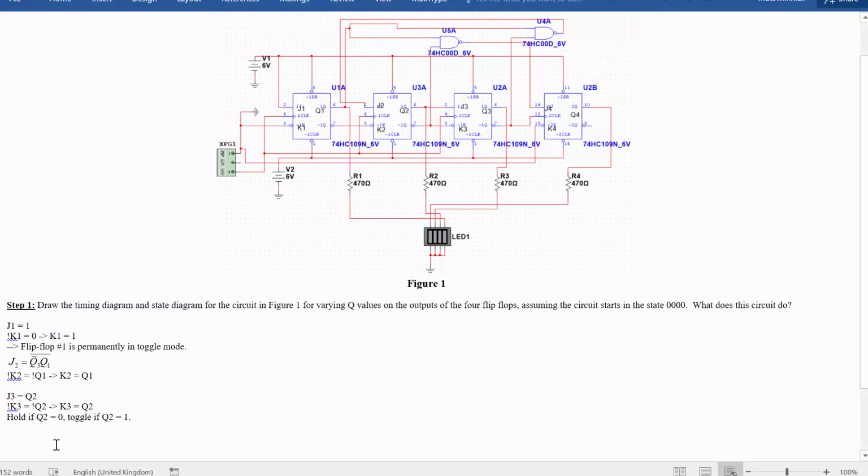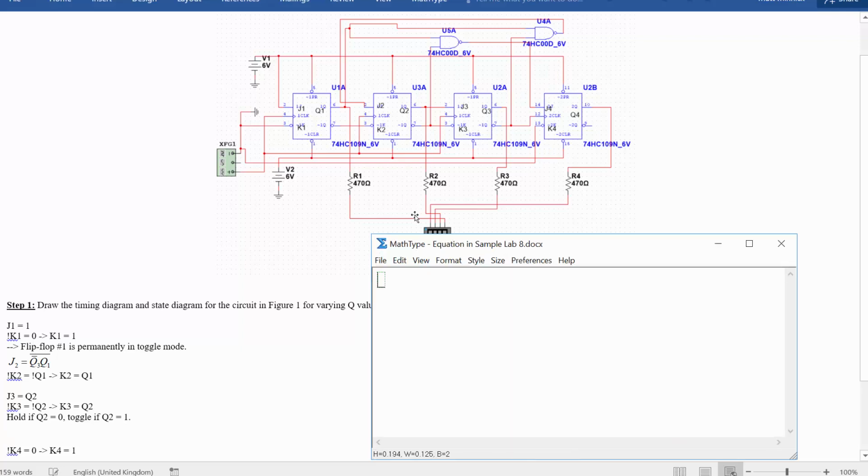Looking at that one, K4. So not K4 is equal to, tracing this wire over, 0, which means K4 equals 1. And J4 is equal to this other NAND gate. So let's see, J4 is equal to a NAND between, what are the inputs of that gate?